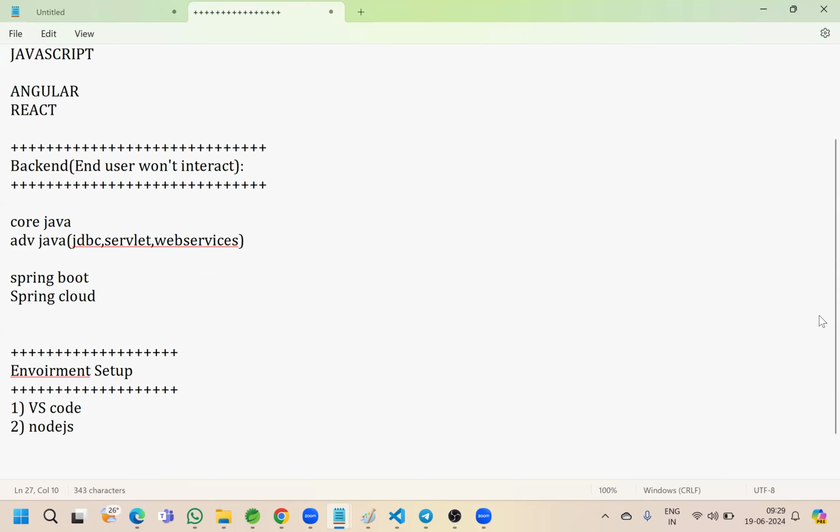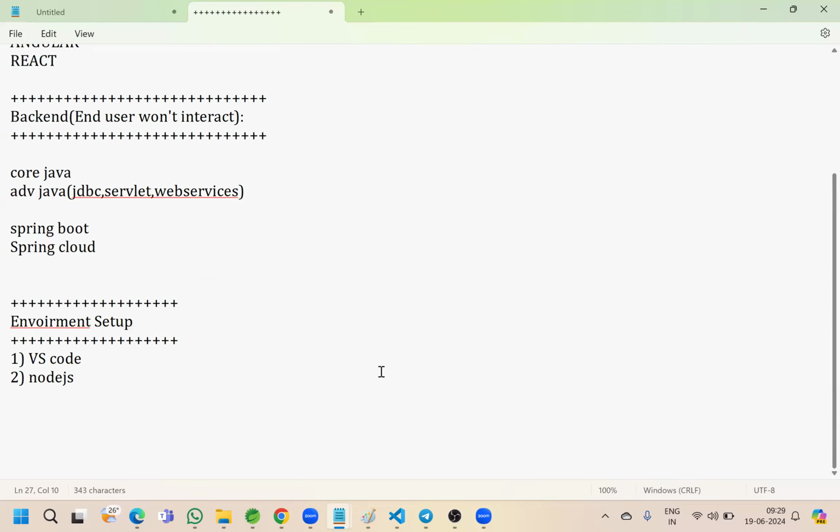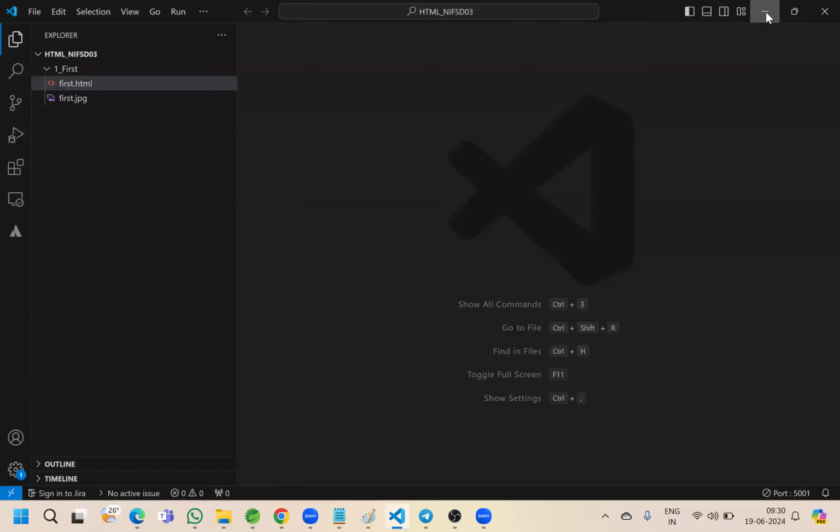This is mandatory for developing front-end related applications. Node.js will provide you the platform for front-end development, and VS Code is our IDE. It is a powerful IDE. With the help of VS Code, we do our front-end related work.